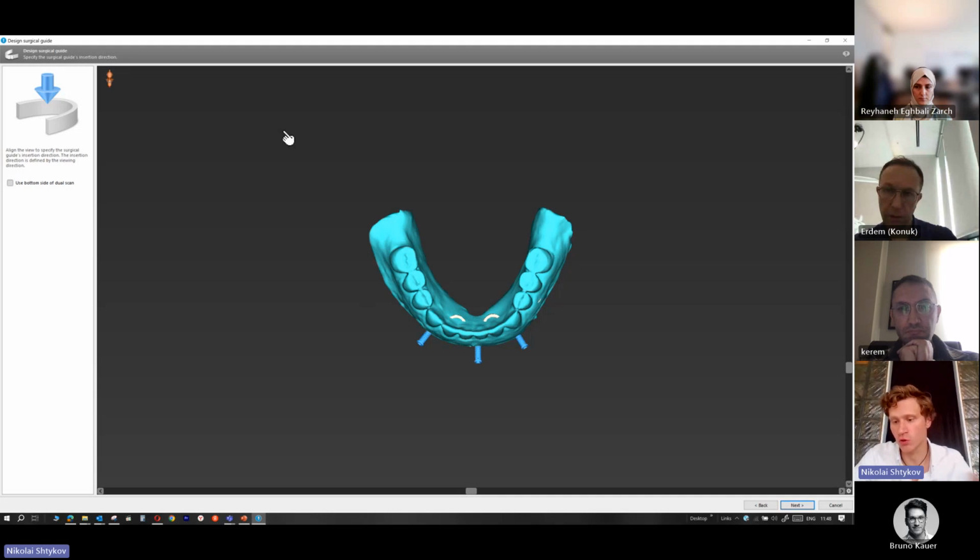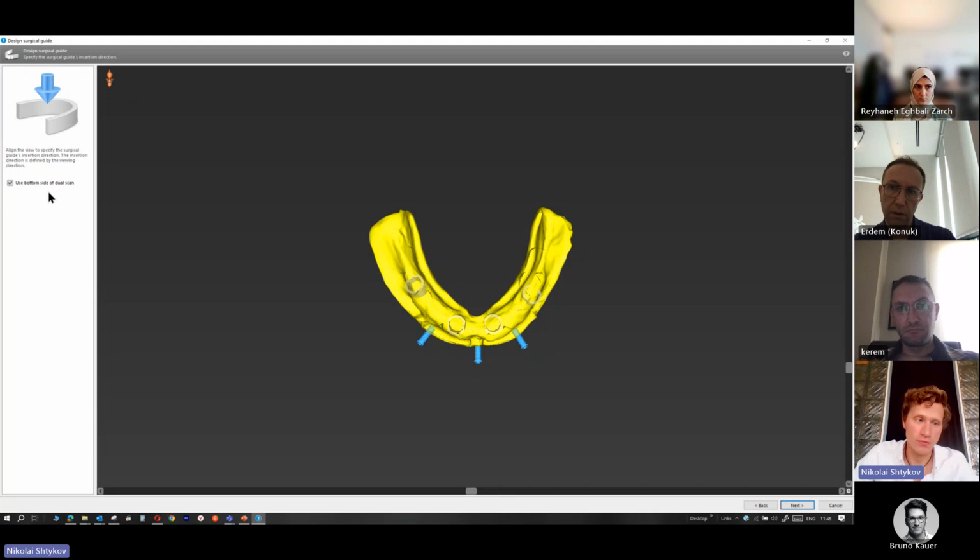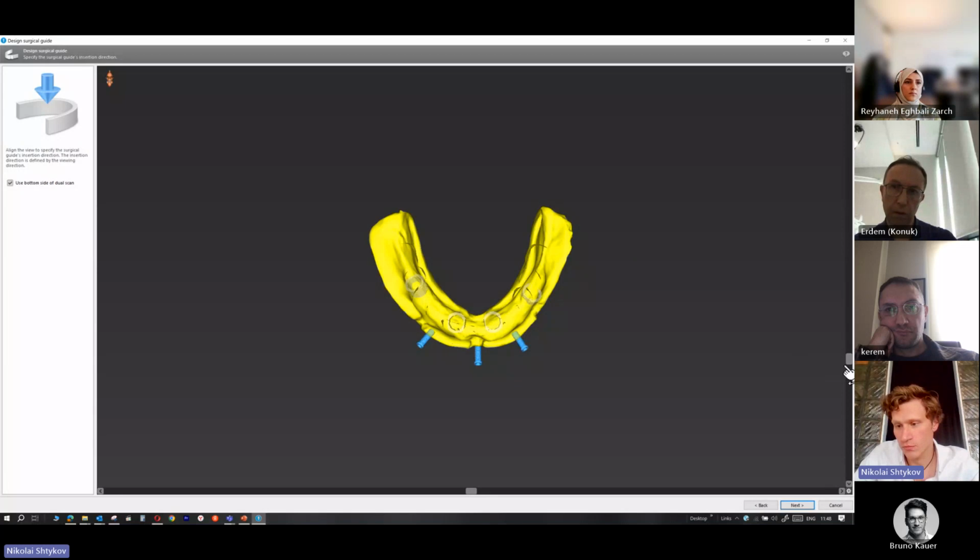If you have the scan from gingiva, you use this scan and combine this prosthetic file with the gingiva scan. If you don't use this, you can use this function, and the different side of your prosthetics will be placed on this area. The gingiva comes from the prosthetics.